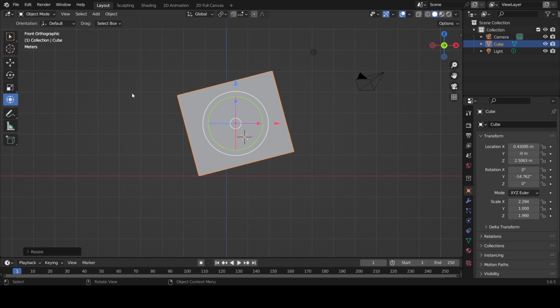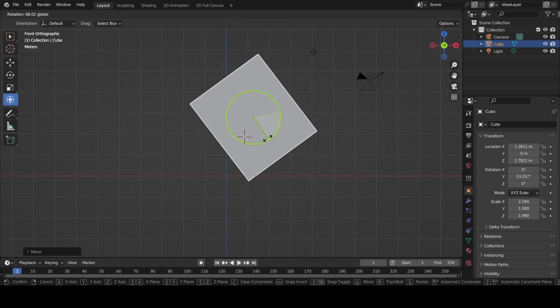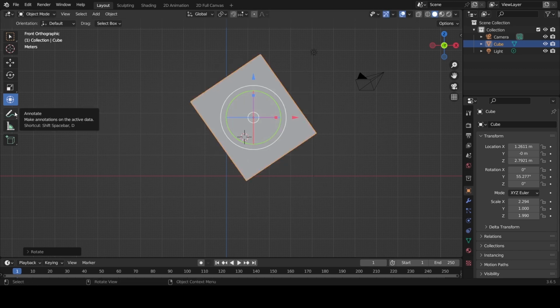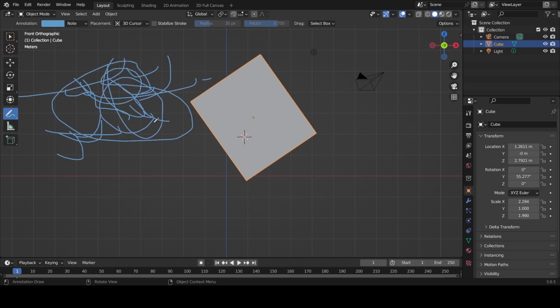So this is the transform tool. So this includes the rotation and the move. So you could select this and move around, or you could rotate. So this is a transform. And annotation and whatever. Annotation is just for writing stuff that eventually doesn't render. So whatever you write here doesn't really matter as much. Just ignore that. You don't need to worry about most of this. Just ignore that.